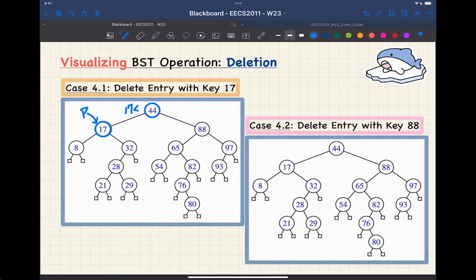You can see it does have some left subtree, it also has some right subtree. So it's definitely more complicated than before. Okay, let's see the subcase number 2. Let's say we start with 44 over here, and we want to delete 88. 88 is larger than that, so we're going to delete this one here. And this is the P that we want to delete.